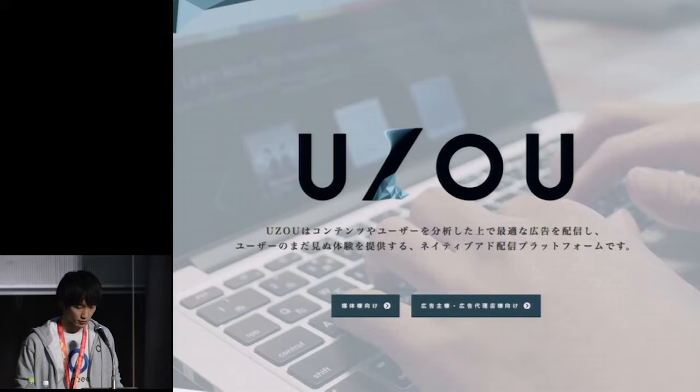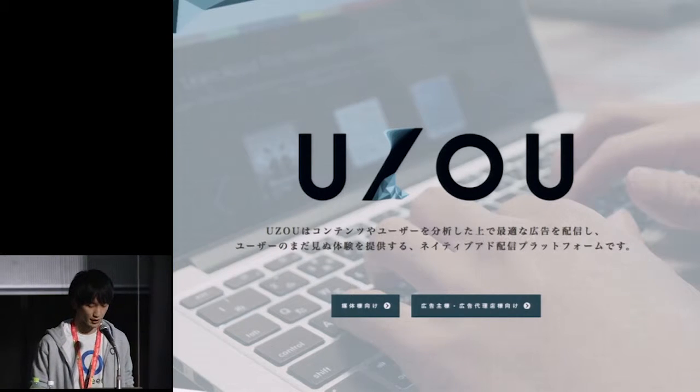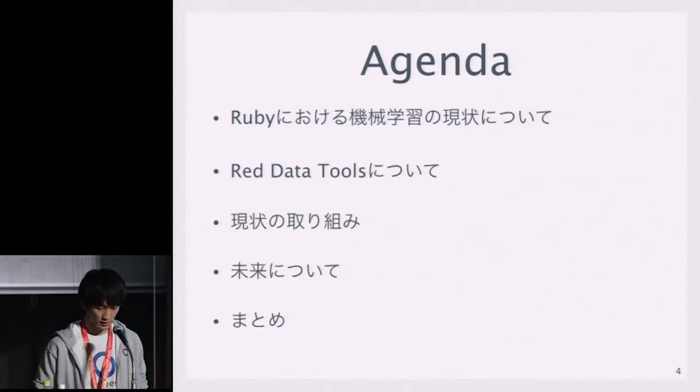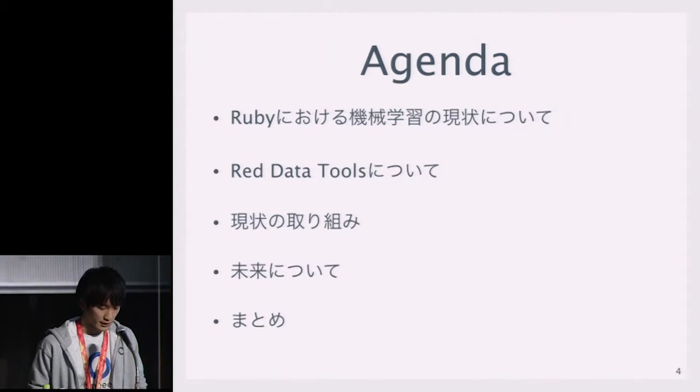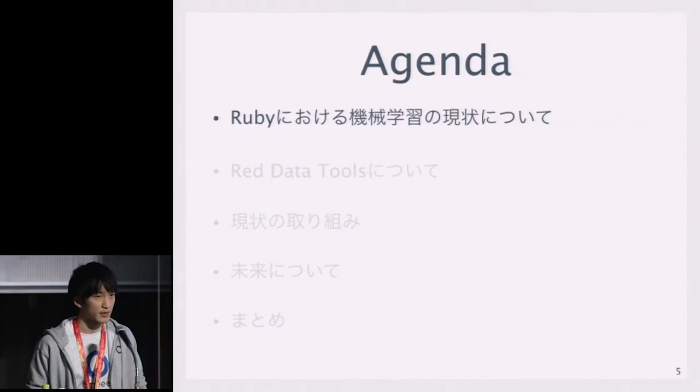In my company, the native ad distribution platform, Uzo, is the program that I'm engaged. And also I do the execution of the platform by Python. So today I'm not going to talk about Uzo, but if you have interest, please ask me in reception later on. So this is the agenda today.